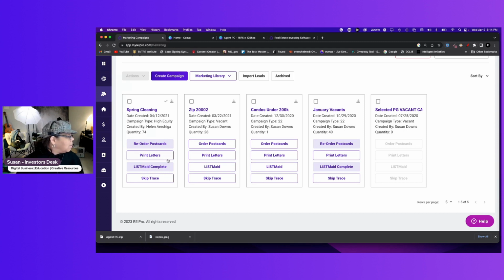Probably not all that, but it cleans up the list, and that way you don't waste any money sending things out. It also gives you the opportunity to do some skip tracing, but you can do that during your contact. So if you can't go out there and find the particular person on your own, then you can do a skip trace within the software. Everybody knows what a skip trace is, because if they don't find you, they'll find your uncle, and they'll pretend they're your friend and say, hey, I've been looking for Jody for a while, blah blah blah.